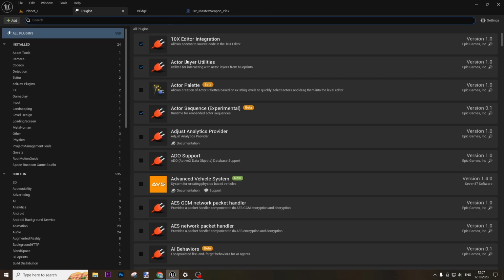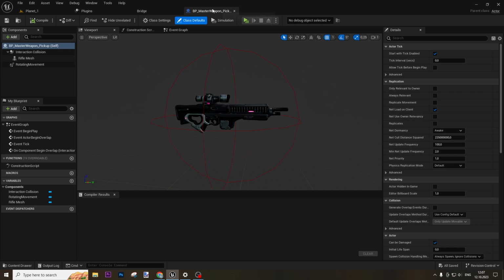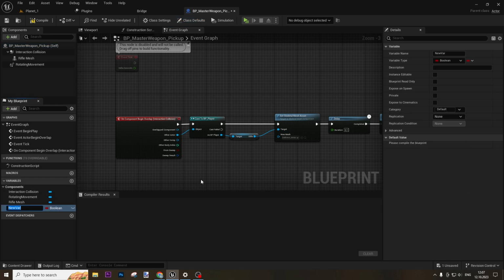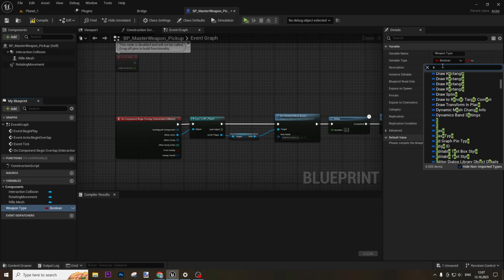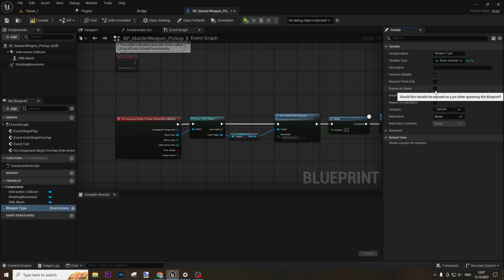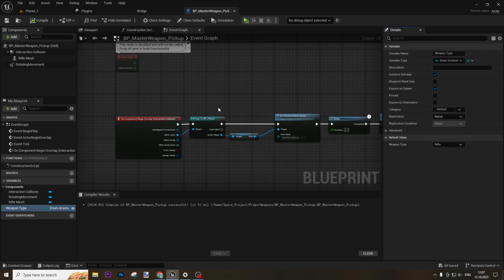Save and close. In the master weapon pickup, we can go to the event graph, and here in the variables we can add our variable called weapon type. And here in the variable type, you can choose enumeration, enum arsenal, make it instance editable and expose on spawn, compile and save.